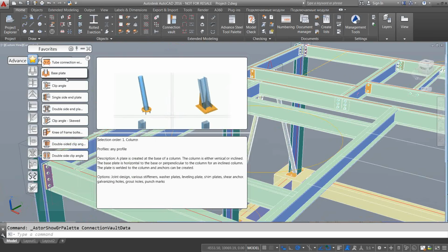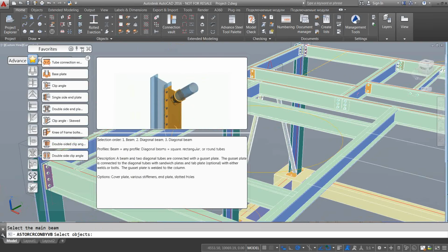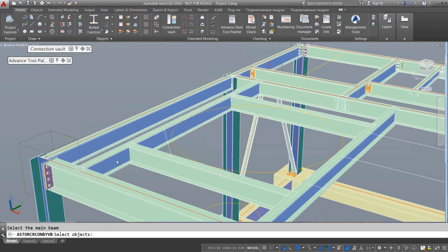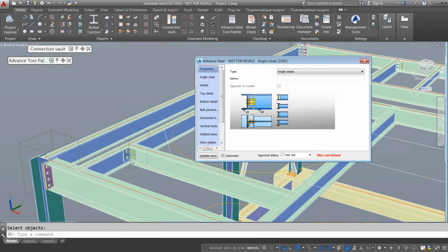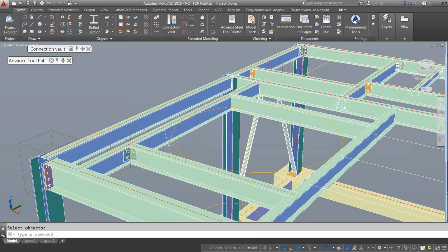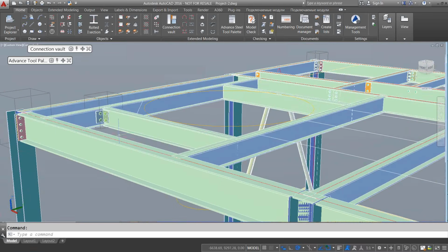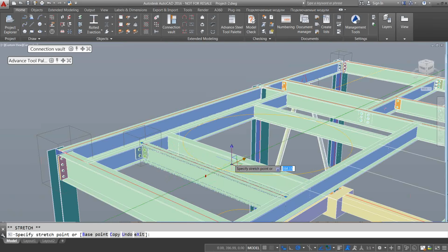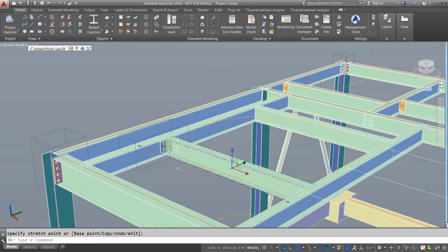Now quickly, connection vault. I'm going to add another connection, which is my clip angle, and the one I want is between, so clip angle between this, enter, this, enter. Tells me which one do you want to insert. I'll say yep, that's fine. That's the one I want to insert. But what I basically want to show you is this is the connection I've added, and then I realize that I need to modify this member. I'm going to pick this member and I want to move it in this direction. So as soon as I move this here, it not only moves that beam, but as you could see, it also updates the connection. And this is what I meant by parametric connection.